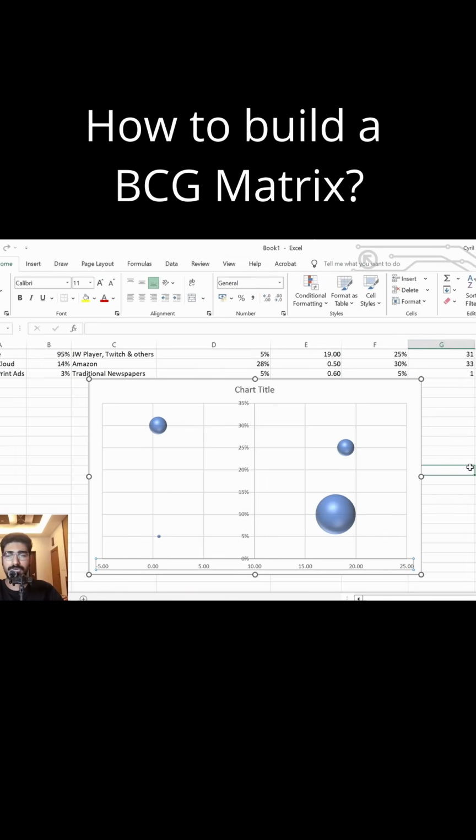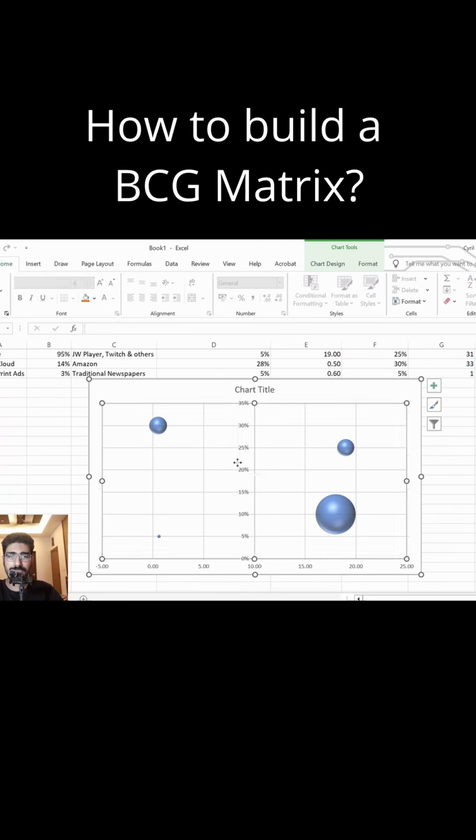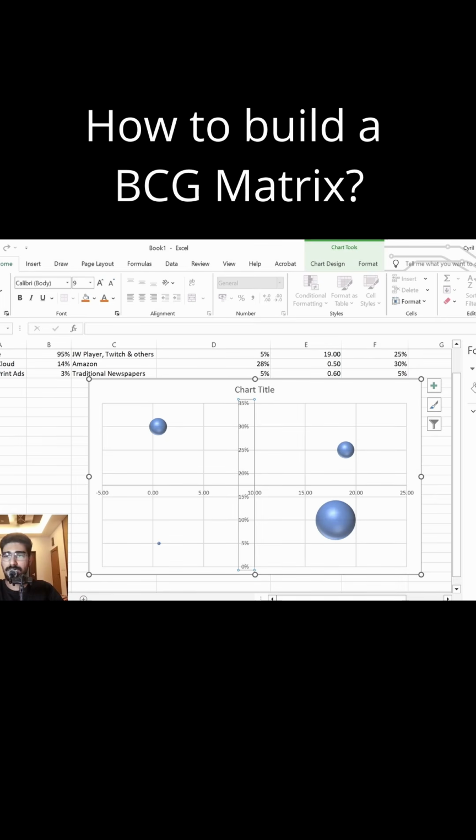So that is good. And next we need to align the y-axis. So let's click on the y-axis here, and then click on format axis, and horizontal axis crosses. Now here we need to give a y value. Basically, this value tells at which value of the y-axis the x-axis should cross. If we want it to be in the center of this line, we need to give it around 15 to 20%, right? So let's give it around 0.175, which basically means 17.5%, and see how it looks. Yeah, that looks great. It's 17.5%, and it's already in the center, and it's starting to look like a BCG matrix.